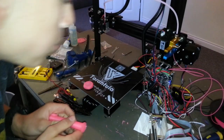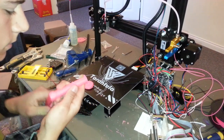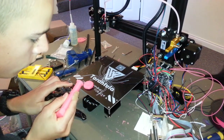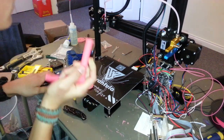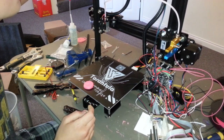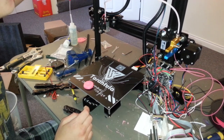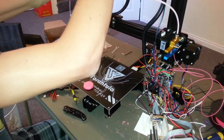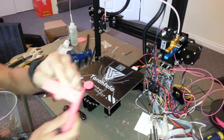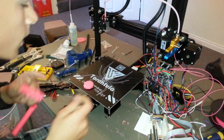I did this at 0.2 layer height because I wanted it to go a little bit faster. And then that is gonna go like this. It's gonna screw on there. Put it there, or like this. Yeah, it seems pretty sturdy. And the bottom, I got messed up, because this was really thin, and with it not adhering to the bed.